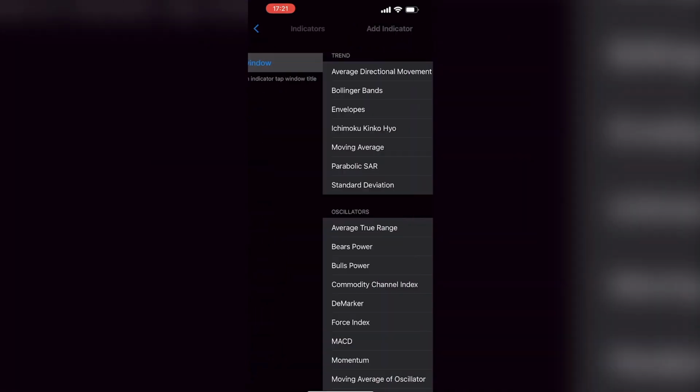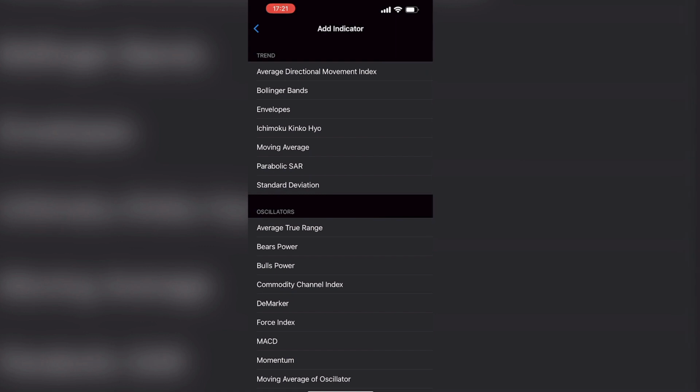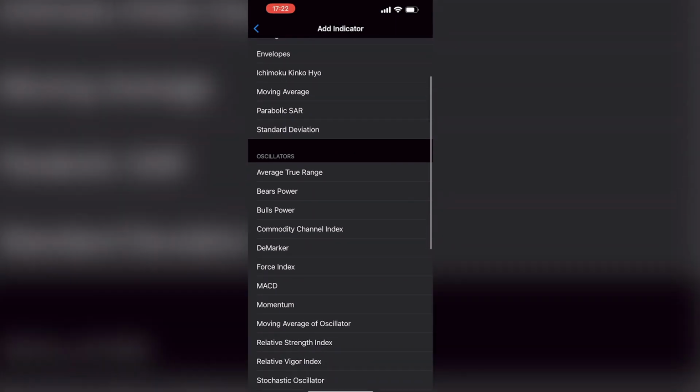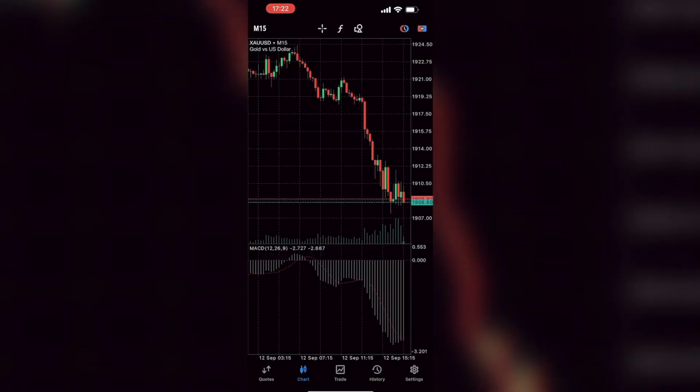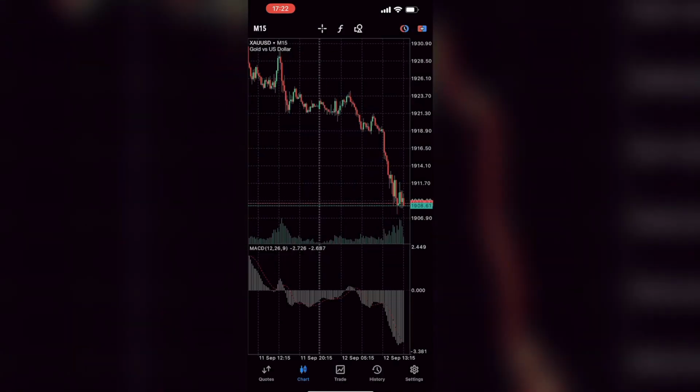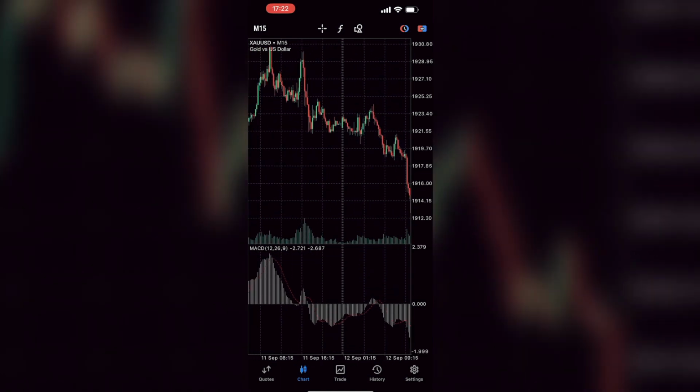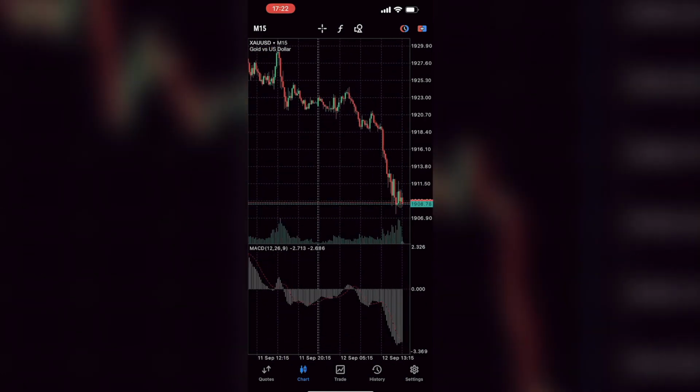You click the plus sign, and then over here I can add something like the MACD, and then you click done. The moment you do that and click done, it will take you to the window where you can interpret this indicator, in case you know how it works. And it's going to be a very easy process for you right over here.